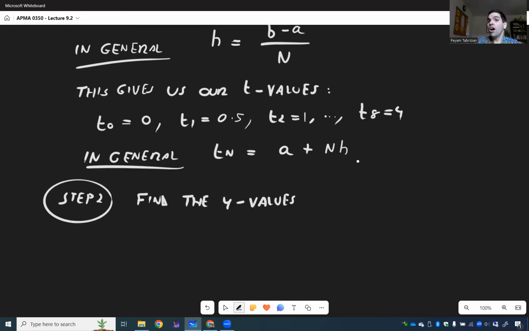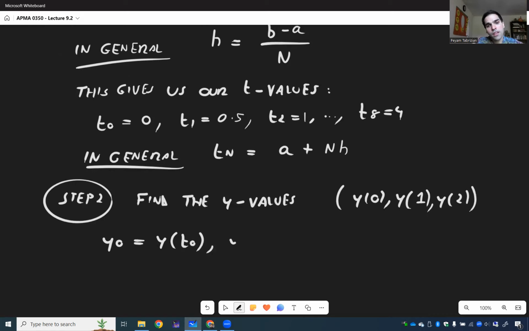So the analog of what we did before, y of 0, y of 1, y of 2, except here we want to write it in terms of subscripts to say each iteration. So y0, let's say y of t0, y1, which is roughly y of t1, up to yn, or y8, which is y of t8.